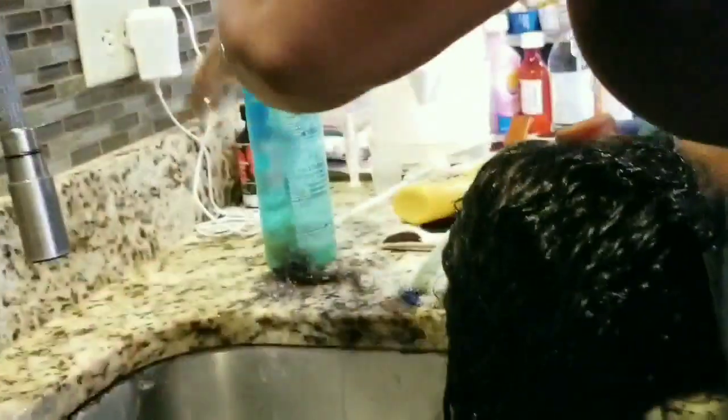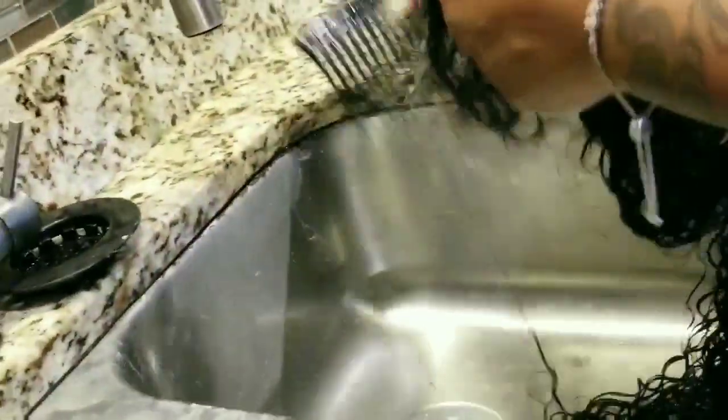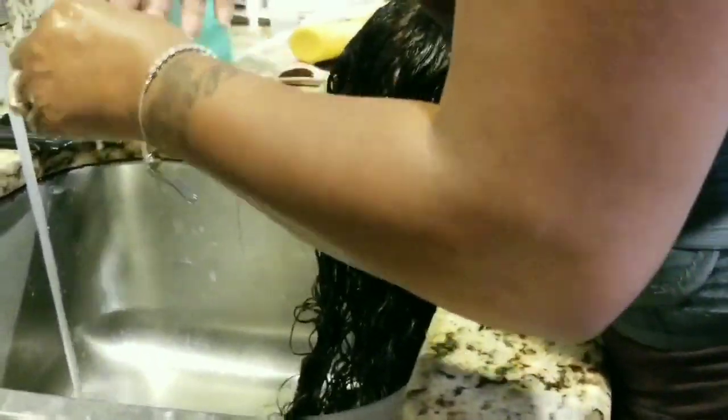And I have the big tooth comb, and I am just kind of combing through, especially to get out the shed hairs, because he has been in his braids for a month, 4 weeks, which is a bit long for us because he does get rather tangled if his hair isn't at least done every 2 to 3 weeks. But we made it to 4 weeks, and you can actually see right there in the back where I am putting everything that I'm getting out, and it's not a lot to say that he's been braided for 4 weeks. Myself personally, I would have had a lot more than that, and he's done that quickly.